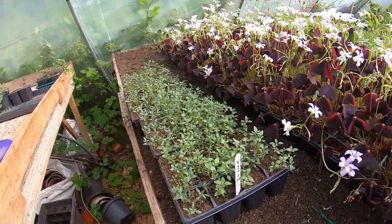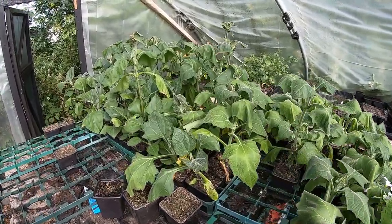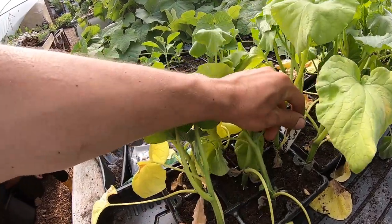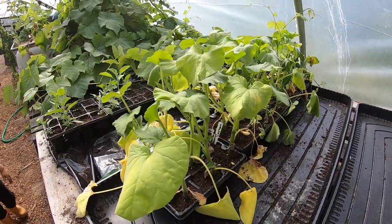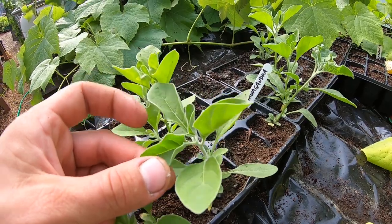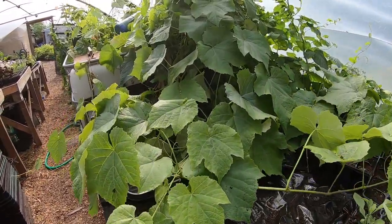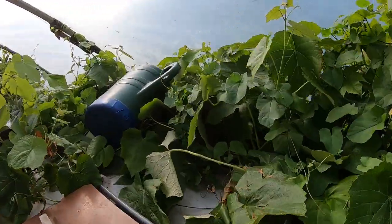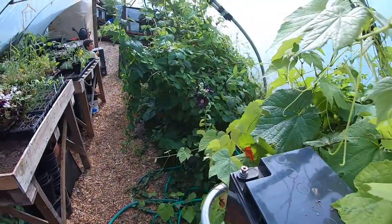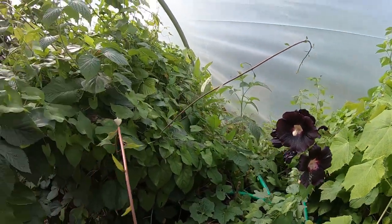This is thyme here. We're going to plant some of them too. And we have a few more yacons that will be planted out. We're going to plant the rest of them in the back. And this is some Waltham butternut squash. Probably too late in the year to plant that, but we'll give it a try anyway. This is ashwagandha, which is Indian ginseng, which is really good for a bit of a coffee replacement. We also have first grapes this year. And a lovely jet black hollyhock, which self-seeded here.